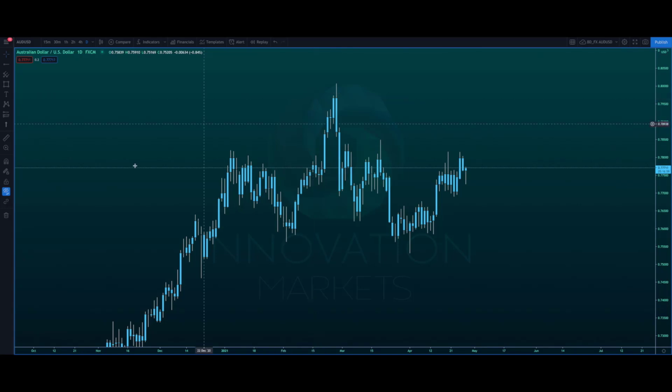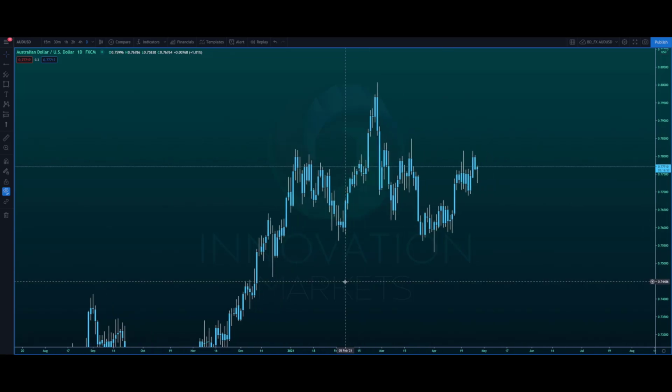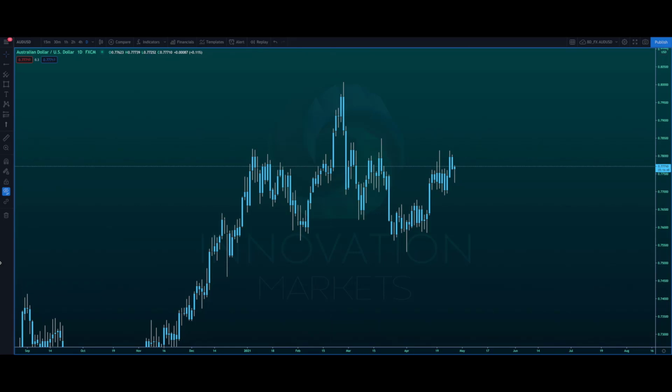So what is a Head and Shoulders? Head and Shoulders is a pattern, and the reason I have this chart in front of me is that it gives us a perfect Head and Shoulders formation. Let me break down exactly what Head and Shoulders is first, and then we can start getting into exactly where we look for it in the market. So Head and Shoulders is basically in the name. It looks like a head and shoulders, and it's about price action. So that's why it's coming just after the price action video. So let's have a look at what I mean by Head and Shoulders.